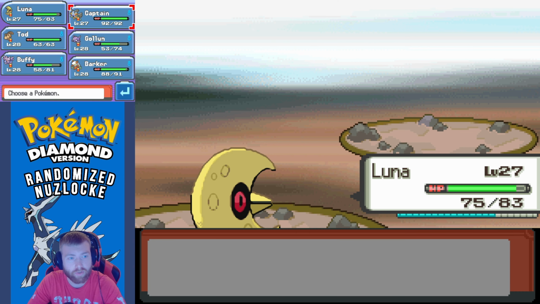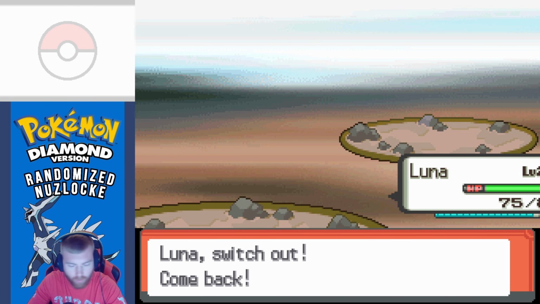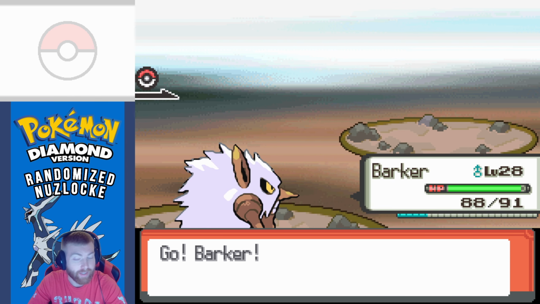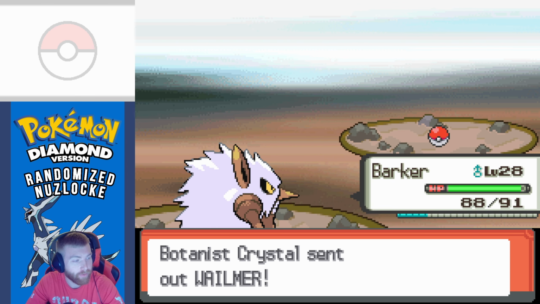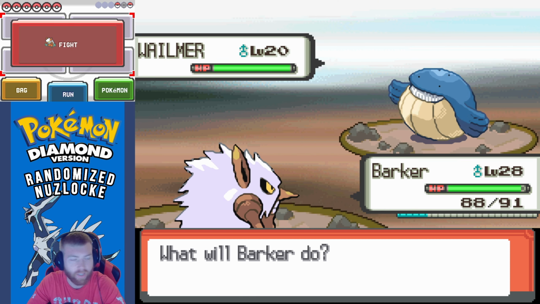About to send in Whalmer. Okay, I'm going to switch from that. Honestly, Barker, you already know. We're dealing with a water type. I'm right out here. Wait, guys, it's me. It's Dented Whale, bro. It's the Dented Whale. Yeah, he doesn't have a dent, though.